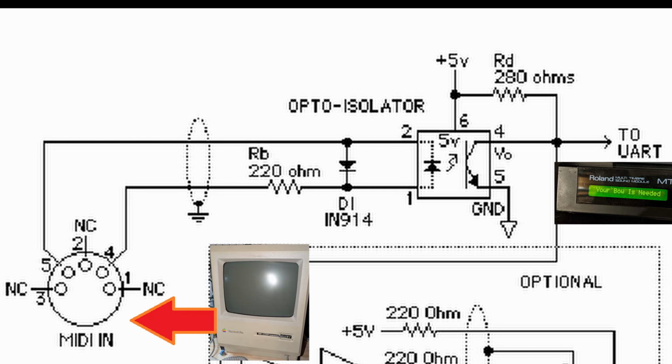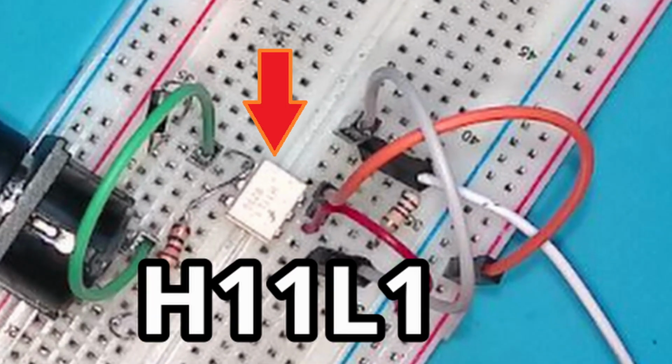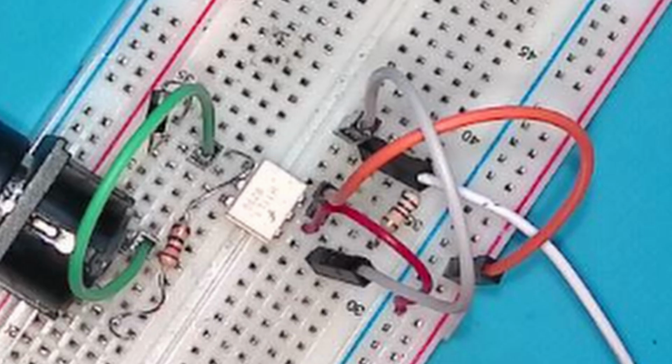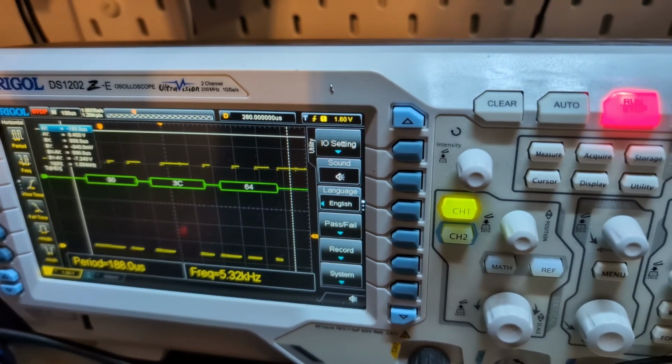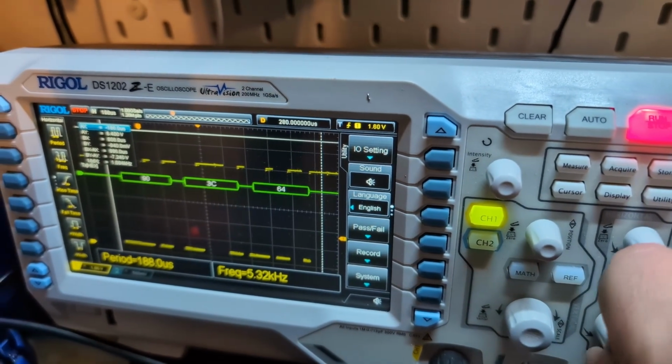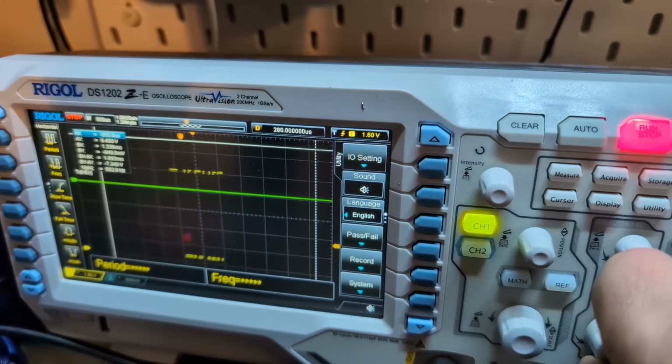It unfortunately needs an opto isolator that many might not have readily, but the good news is that they're cheap. I'm using a cheap H11L1 chip from AliExpress. The rest is resistors and probably a MIDI-in socket if you want to make an easy connection. I'm using a dummy load resistor of 1k ohm. You need a scope that can sniff out bytes, and it has to be set up with the same start and stop bit configuration that is in the MIDI spec.